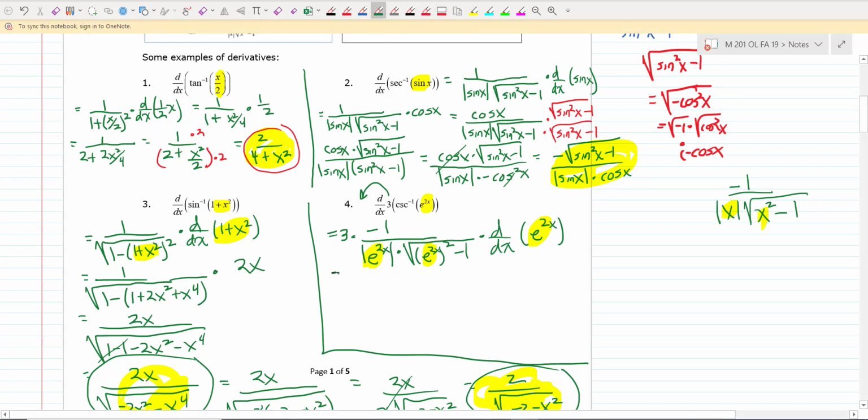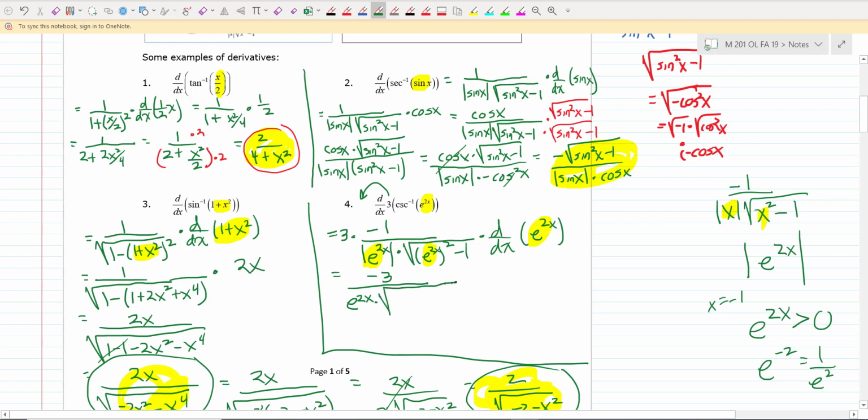Okay, so there's a couple of things we could do with this. We could multiply straight across and that would be negative 3. Now, I'm going to talk about this. No matter what x is, this thing right here is always going to be greater than 0. Even if x was a negative number, say that x was negative 1, you would have e to the negative 2. That's still a positive number because it's just 1 over e squared. So what you'll find is this thing could come out of the absolute value because it's positive anyway. So when you got absolute values, you have to kind of think and reason through like that. So I can take off the absolute value.